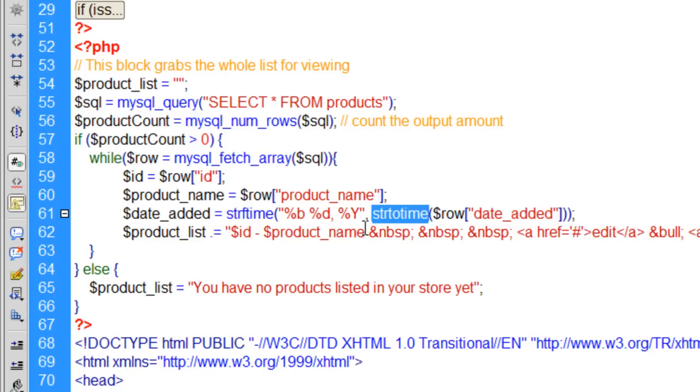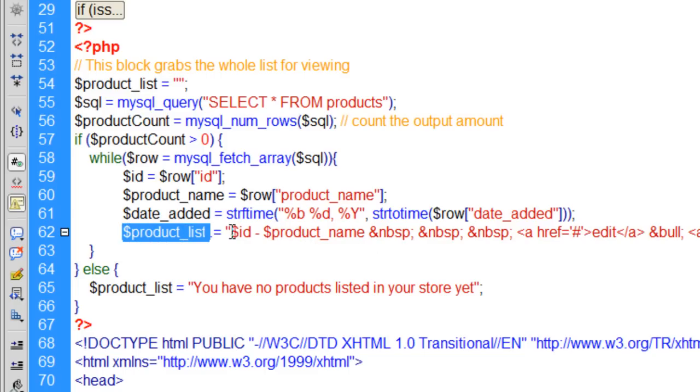And we use the strtotime and then the strftime functions in PHP to format the date to look the way we want. So date added can go right here in the output, the product list variable output. And with that period there before the equal sign, that means it'll keep compounding values. It'll append to that variable. So if you have 10 items, all 10 will be there, packed into this variable.